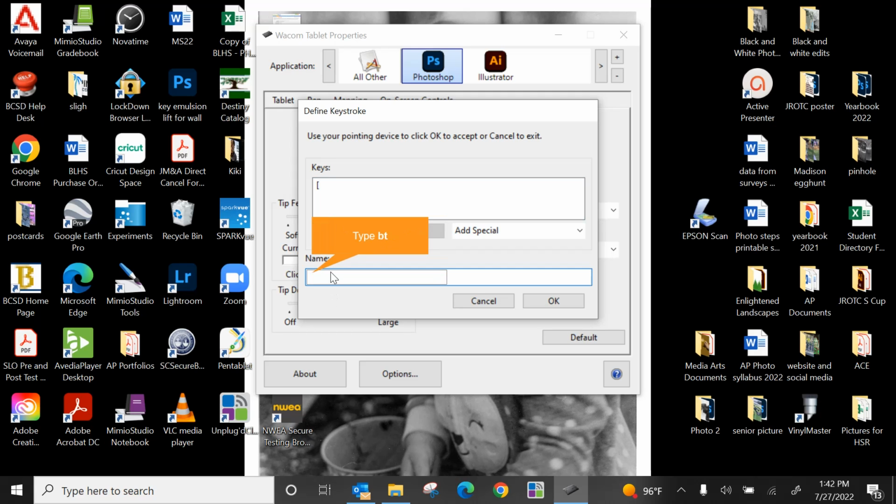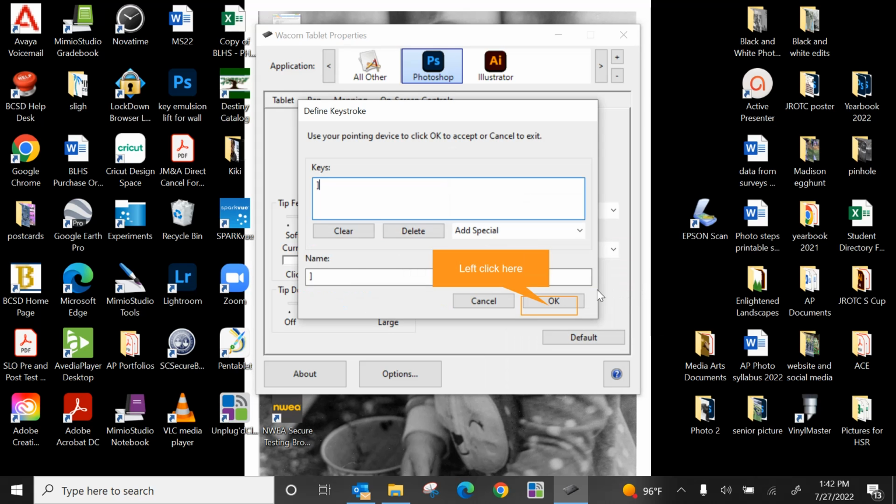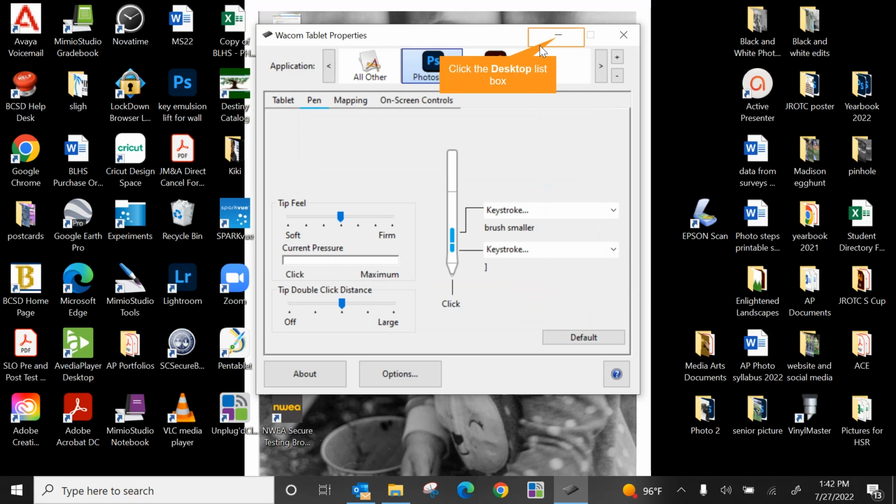I can put that here if I want to label what it is. Brush smaller. Set the other one to make it larger. Okay, everything should be set up now for Photoshop, so I'm going to dive into it.